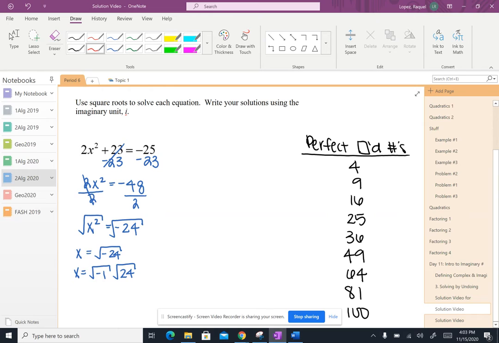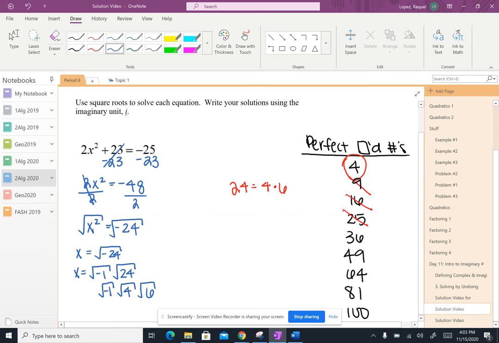So I've got my handy list of perfect square numbers over here. And I know that I can start right here at 25, because 24 divided by 25 is not going to give me a nice number. Neither is 16. 24 is not divisible by 9. That will not give me a nice number to work with. But 24 is divisible by 4. So 24 is the same thing as 4 times 6. So what I'm really going to do is replace the square root of 24 with the square root of 4 and the square root of 6, and bring down the rest of my equation.